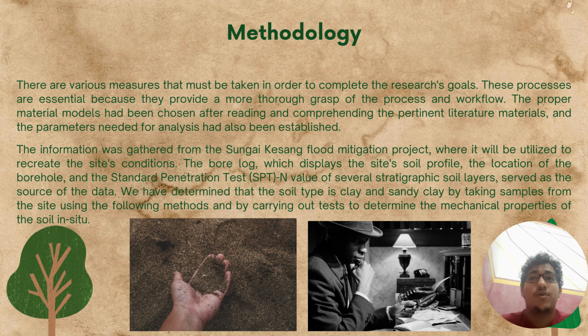There are various measures that must be taken in order to complete the research goals. These processes are essential because they provide a more thorough grasp of the process and workflow. The proper material models had been chosen after reading and comprehending the pertinent literature, and the parameters needed for analysis had also been established.